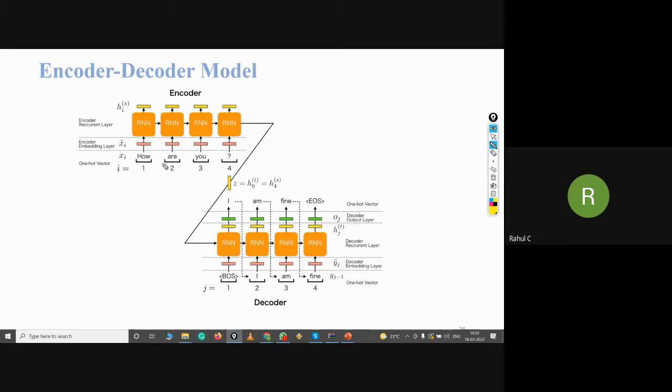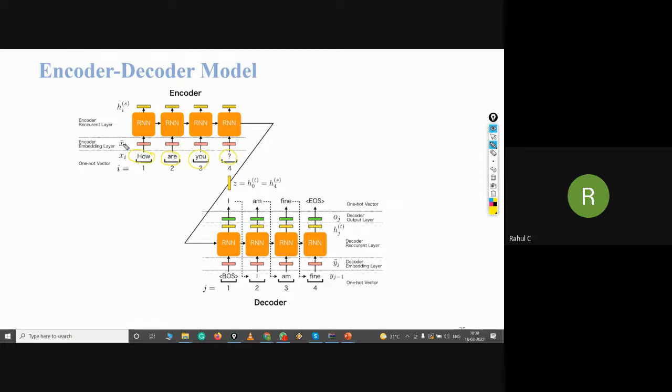Here you can see the input is "how are you" and the output is "I am fine." You give the input word by word: how, then are, then you. And this token is important: it shows the ending of your input sentence. It is not always a question mark. In some other application it may be a full stop or anything inserted as the end of the sentence. Here there is no information from this point, so it can be treated as the end of the sentence.